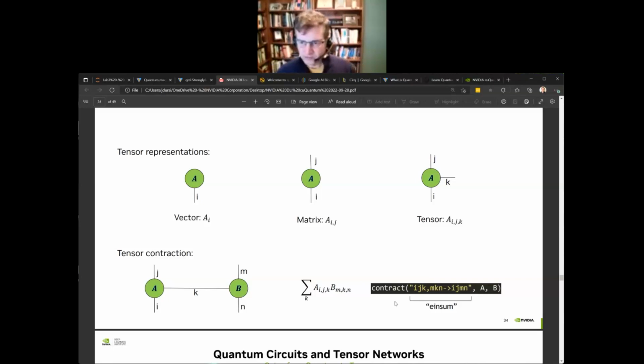So this is yet a third way of representing the same operation. So if we contract a_ijk b_mkn, again, the repeated indices imply summation. So this produces as an output some tensor object with 4 indices. So we perform this operation on the tensor objects A and B. And this is a third way of representing this system.